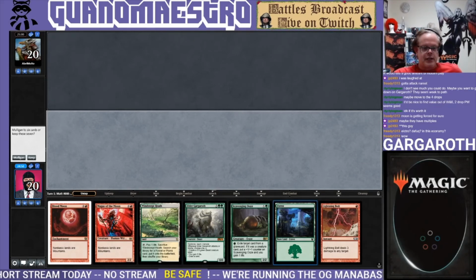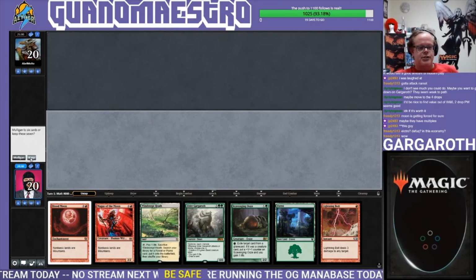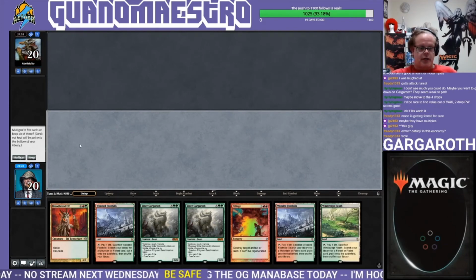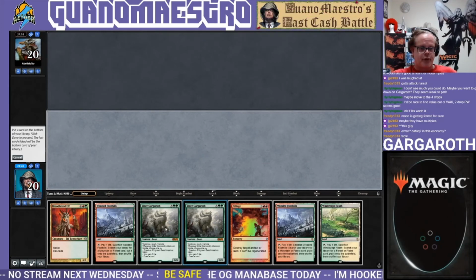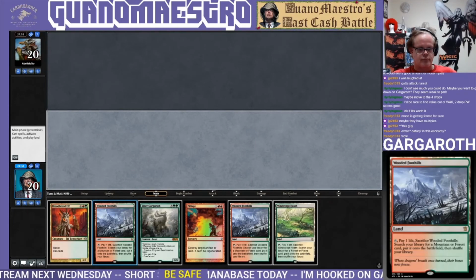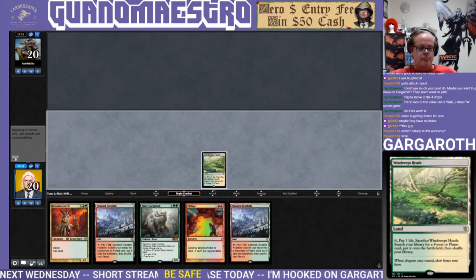On the play, we got turn one, turn two. Sure. Why not, right? Let's just try it. I mean, I feel like if I mull here, we're going to mull. All right, well, I guess we're keeping this one then, huh? Card on the bottom will be Gargaroth. Okay, done. Okay, here we go.